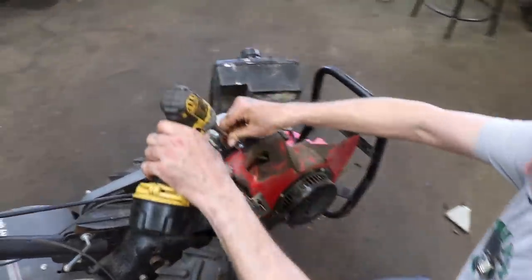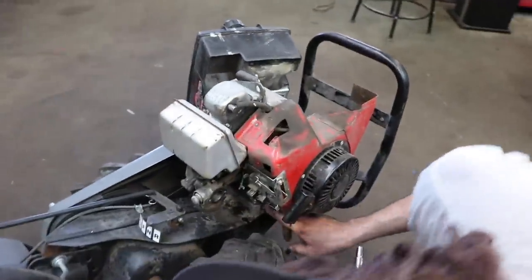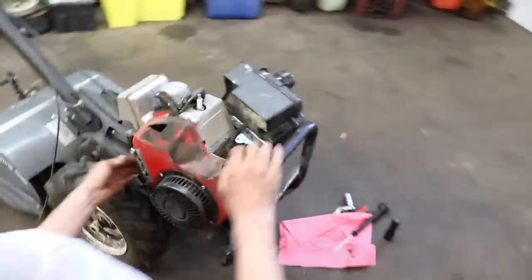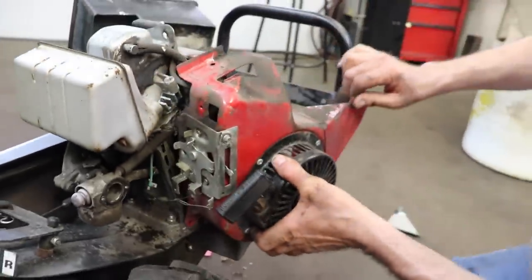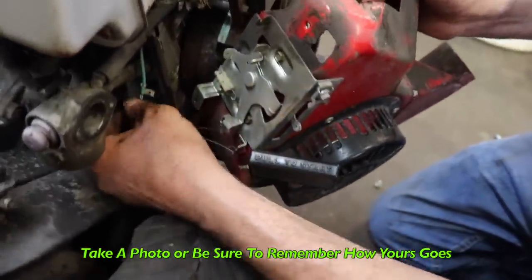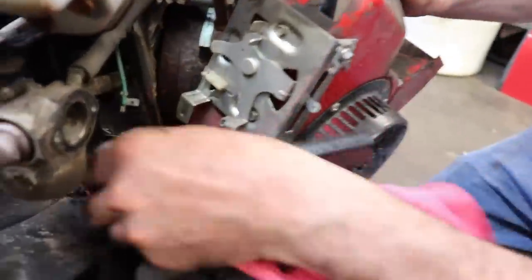Then 3/8 headed bolts again. A lot of 3/8 bolts. There's one there. There's one here in the front. Down here. And there should be one over here. Yeah, in the front, like the other side. And we've already disconnected our kill wire. So now we should just be able to pull this cover off. And then here's all our throttle linkage and everything is hooked to this too. So be aware of where this stuff hooks up to.